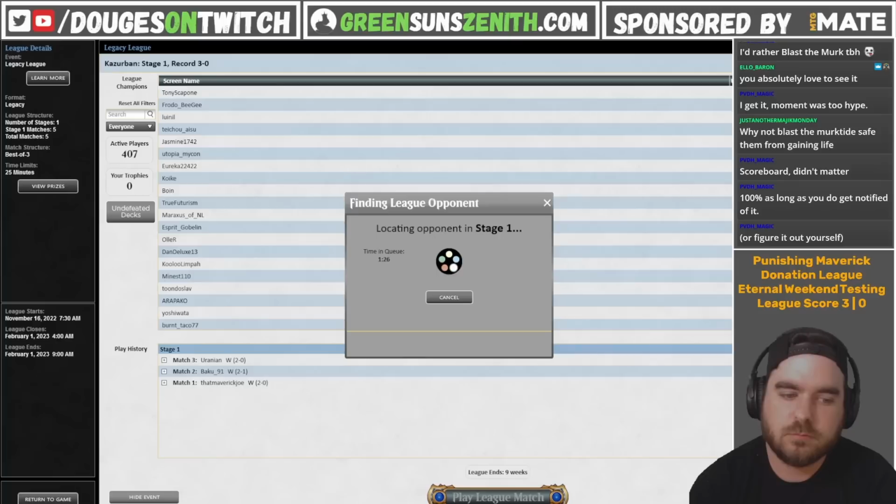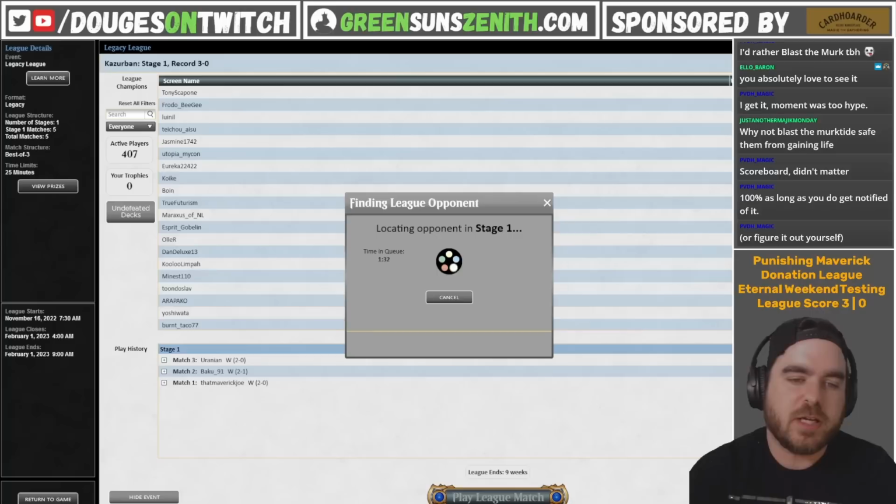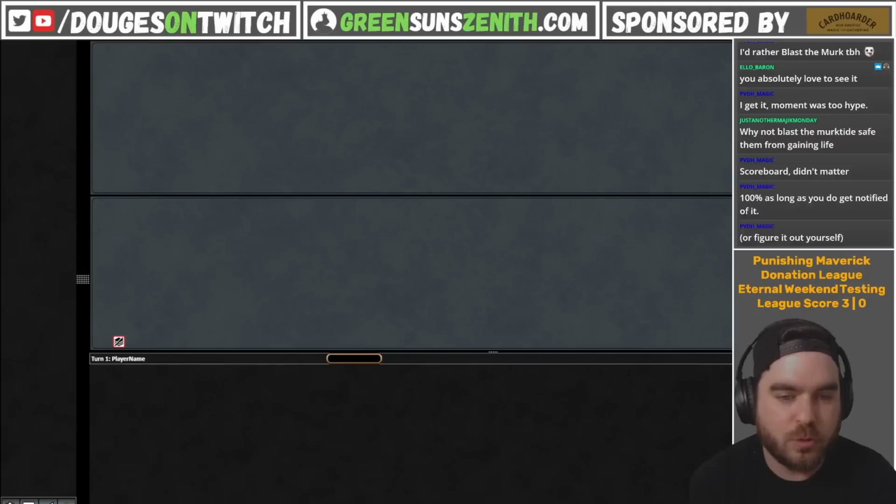But the Four blasts have been really nice against Delver, especially for a deck that can't ponder or brainstorm into them. You just want to be able to hit them nice and hard.